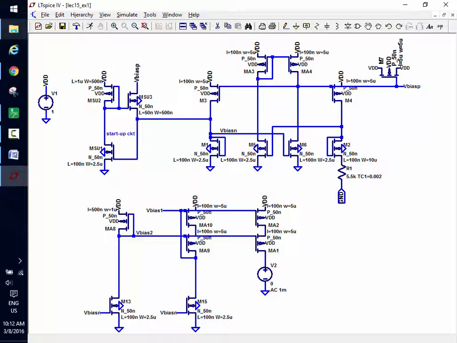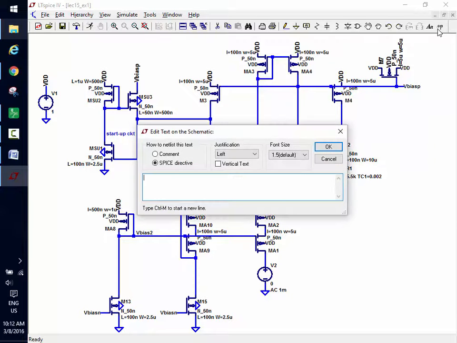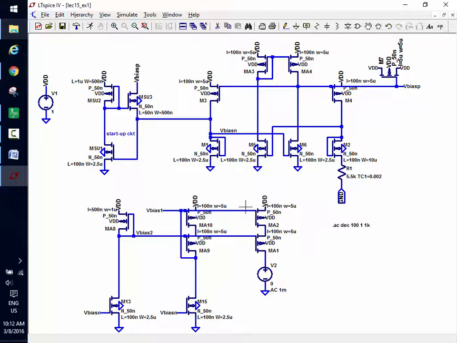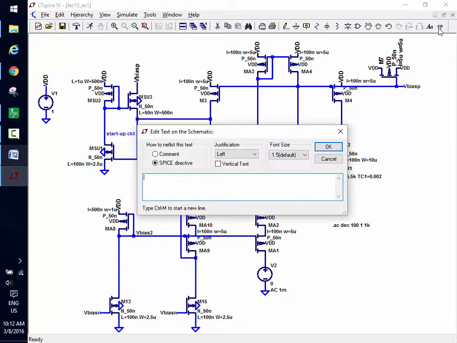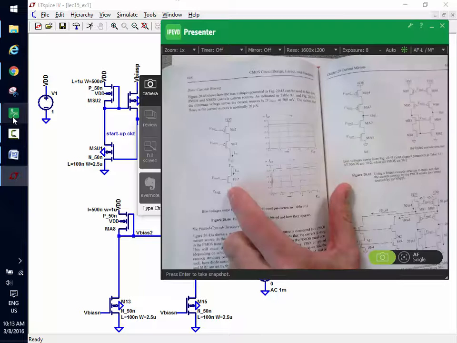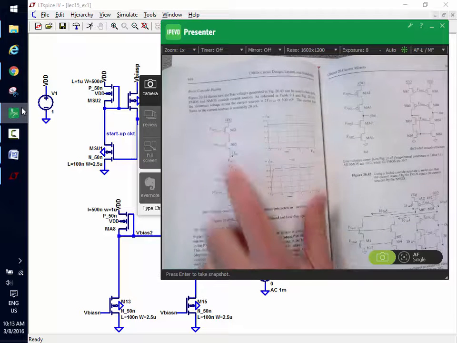All right, so what's the sim I'm going to use? I'm going to do a dot AC decade 100 points. How about 1 hertz to 1 kilohertz? Okay. Boom. Where's my dot include? Plot CMOS EDU models. Do I have that on here somewhere? Dot include. It's easier to use the schematics, and in fact you can directly use these right here from the figure. I mean, I didn't even have to do all this extra work.